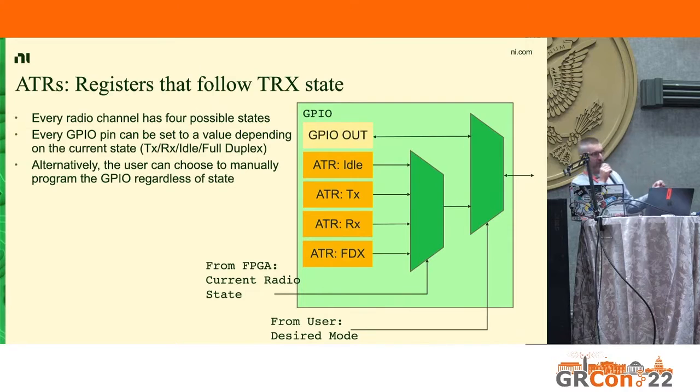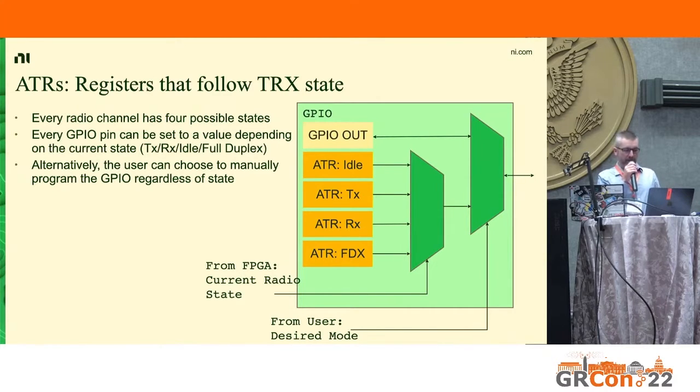This is a key feature, so I'll make sure you pay attention now for the next 30 seconds. A radio can be in one of 4 states. It can be idle, it can be transmitting, it can be receiving, or it can be transmitting and receiving at the same time, full duplex, okay? So if you don't care about that and you just say, I'm going to write 1s and 0s into that register to turn the pins on or off, you can do that, that's fine.